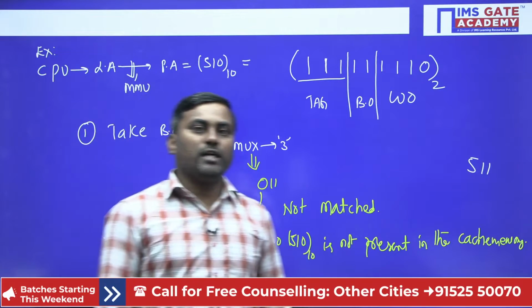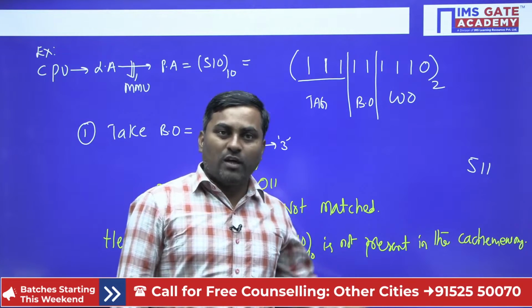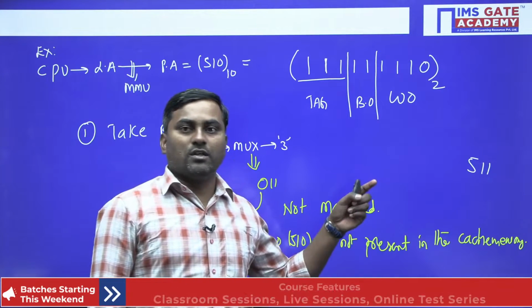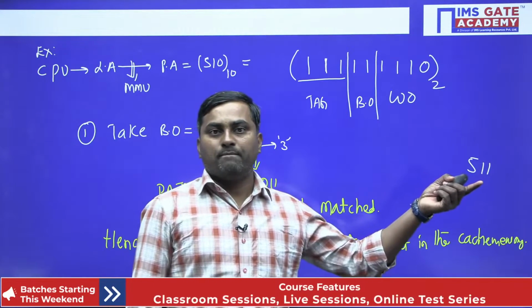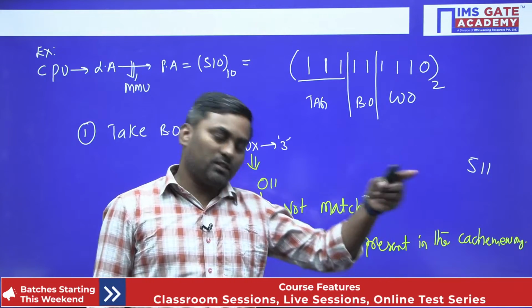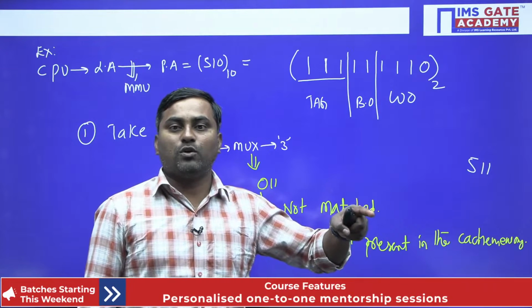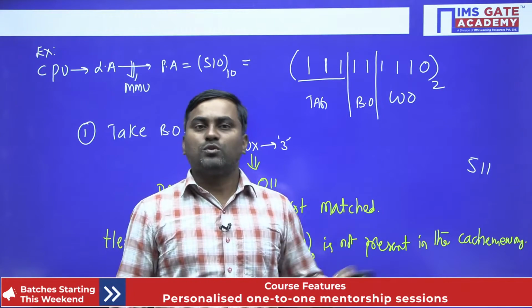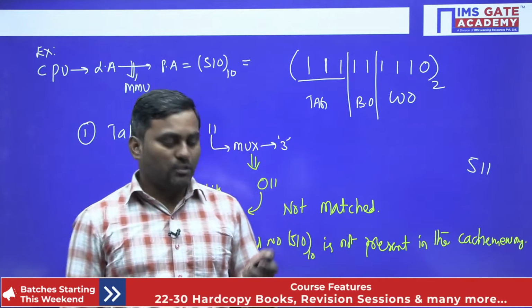Now what is the solution I have to do? If the word is not present, the block is not present. The solution is: take the physical address, go to main memory. The concerned block, again you have to map using K modulo N and restart the instruction, then definitely it will be a hit. So this way it can be done in this approach.